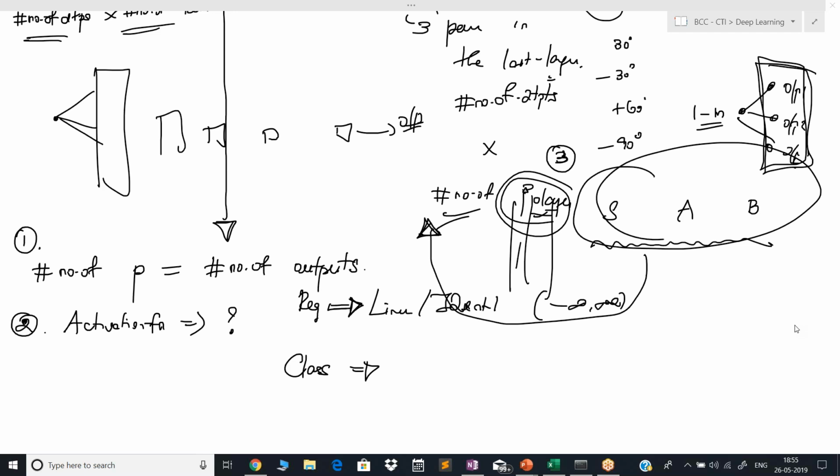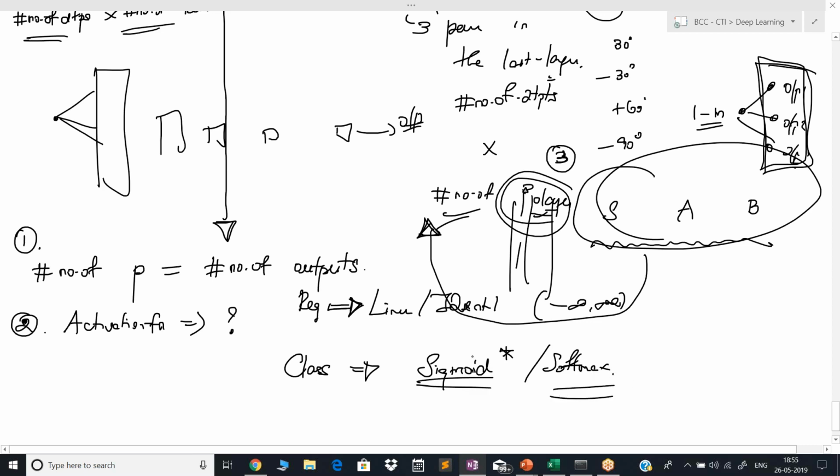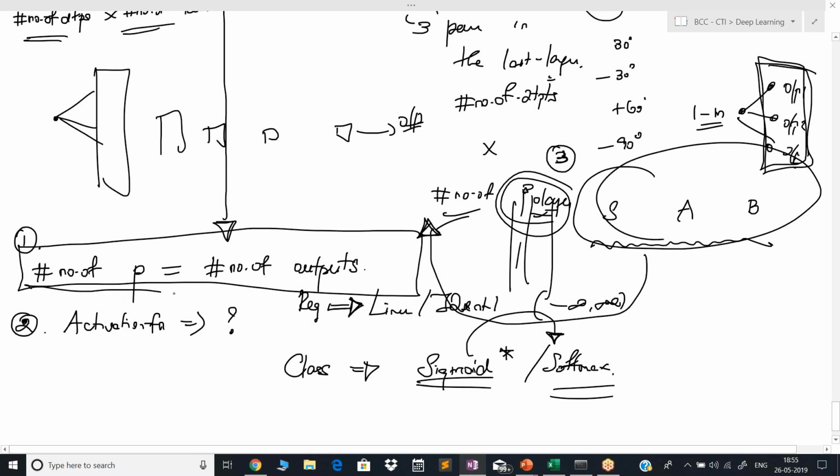Good, good. So even though your answers are correct, what most of you told me was sigmoid as an answer, but conditions apply. It can also be something called softmax. You can either have a sigmoid or a modified version of sigmoid called softmax. So in regression, the number of outputs I'm expecting should be equal to the number of perceptrons I'm keeping.